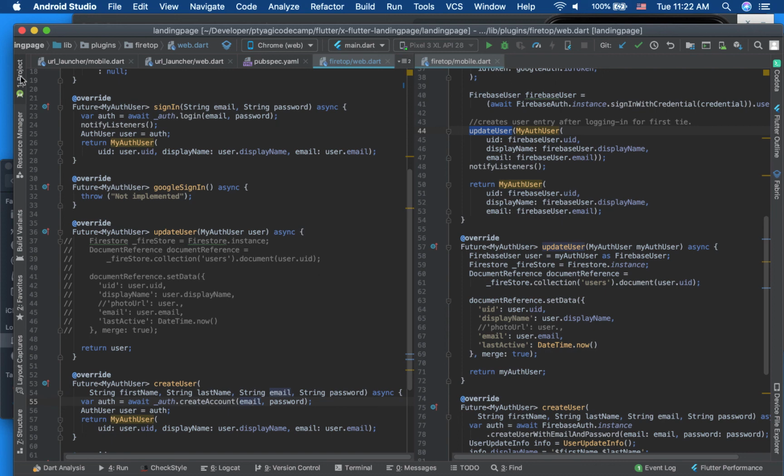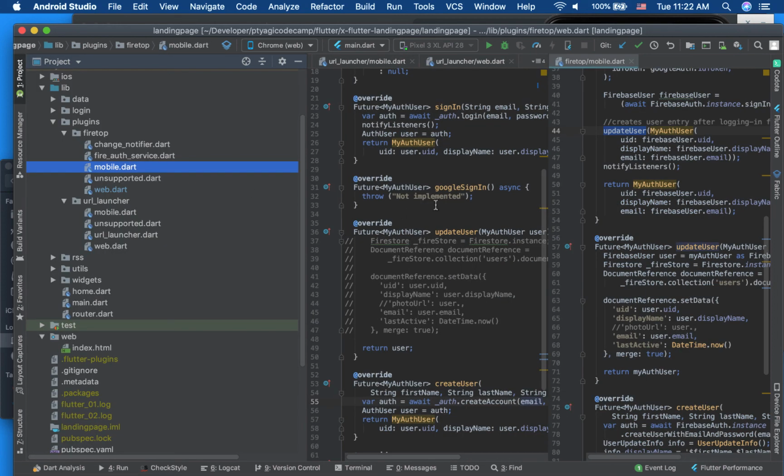So that's pretty much what we're covering in this. We saw in this video how we can launch URLs using the plugin kind of structure, and for Firebase and the plugin structure. I took this approach of plugins from one of Google's recommended ways.